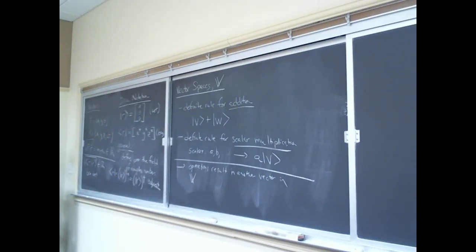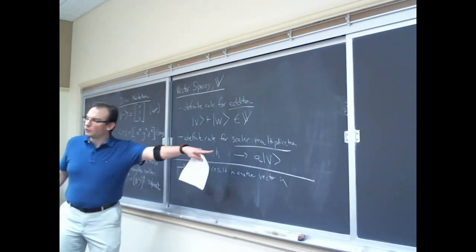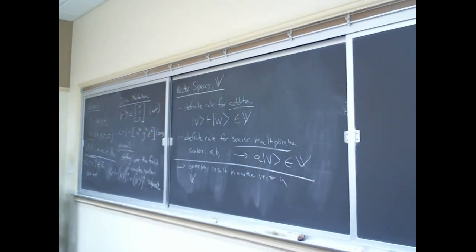If you add two vectors V and W, you get another vector Z, for instance, that's in the space. So this has to be an element of V. And if you multiply your vector by a scalar, this too must be an element of V. Those are the requirements for those two operations. So basically the space is closed. You can't make a vector outside the space by doing these operations. That's the requirement for a vector space. So if you are given a set of vectors and asked, is the set closed, based on some definition of multiplication and addition, you can test to see if you ever get a vector outside the set you were originally given. If that's the case, it's not closed, and therefore it's not a vector space.